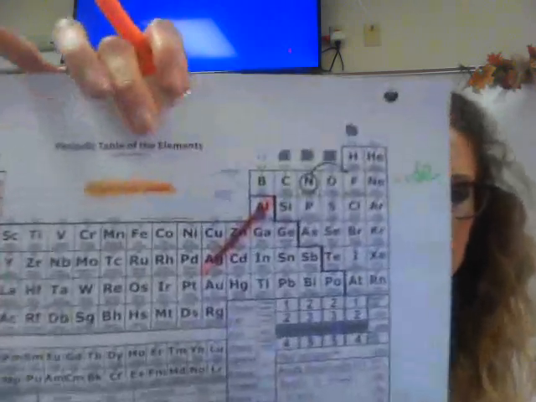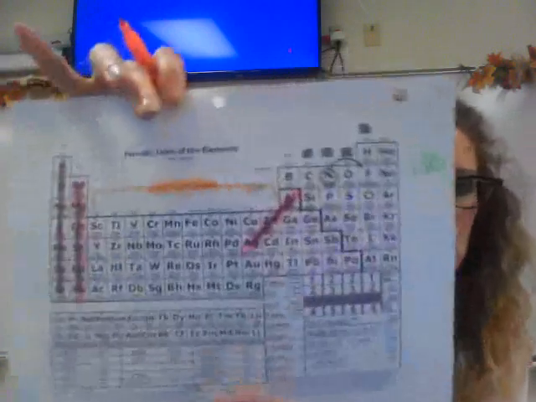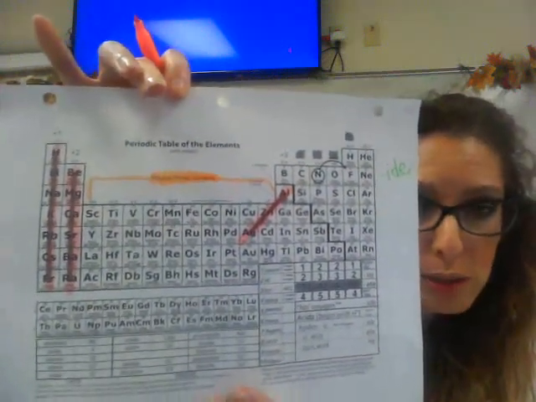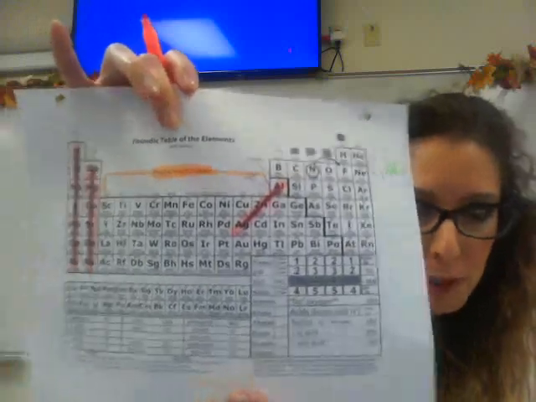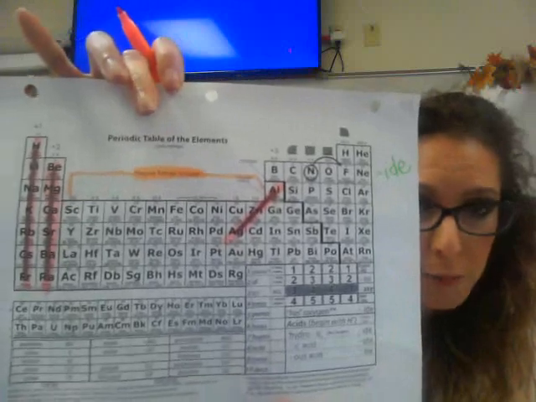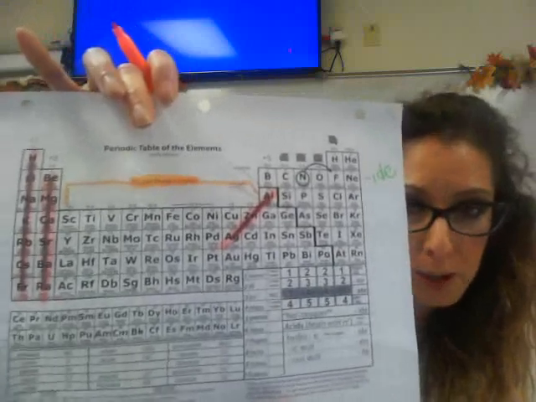So conveniently, on this periodic table it says require Roman numeral in the middle, and it shows you which section requires a Roman numeral. Okay, so if you need to color in all of the transition metals, including the ones under the stair step, except don't color in aluminum, zinc, and silver because those have assigned charges, then go ahead and color in the transition metals that require the Roman numerals to help you remember. Okay, this is really, really important. Okay, so we're going to do some practice.